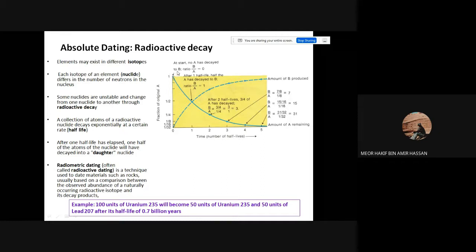Now, if you look at your mineral there, it's 100% made up of that nuclide. But after a certain amount of time, that amount reduces to half, 50%. That has changed to another nuclide. Now this increases, so it becomes half of the material. So this amount of time is called the half-life.